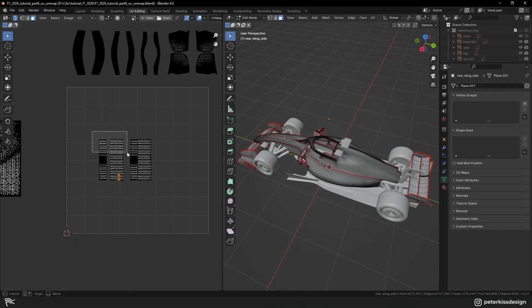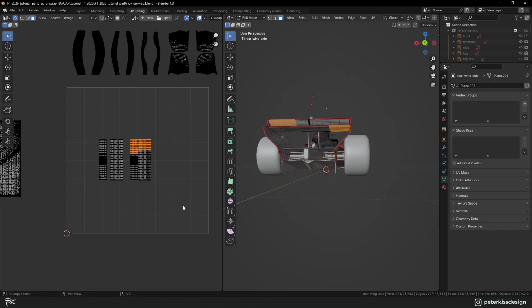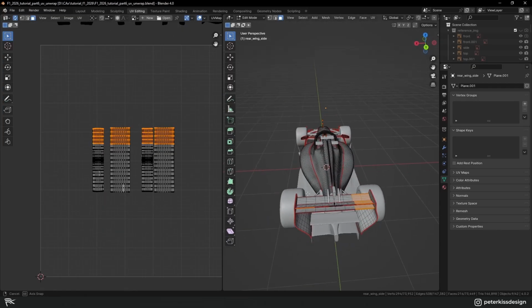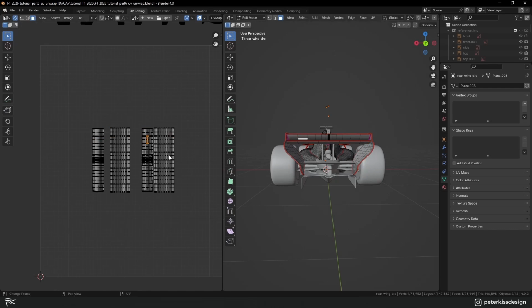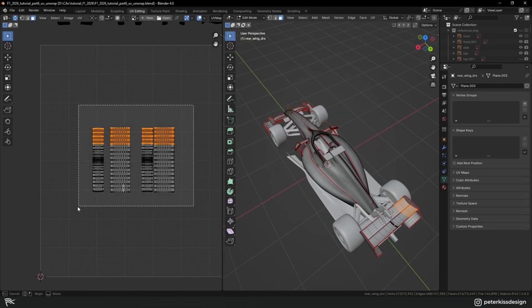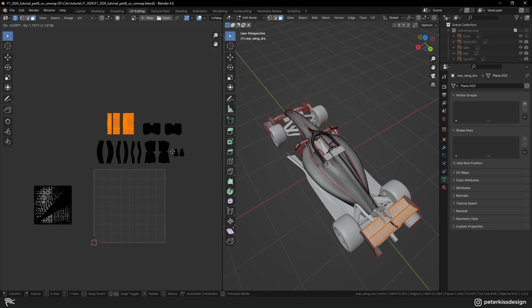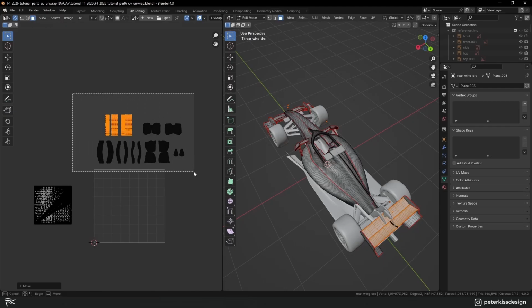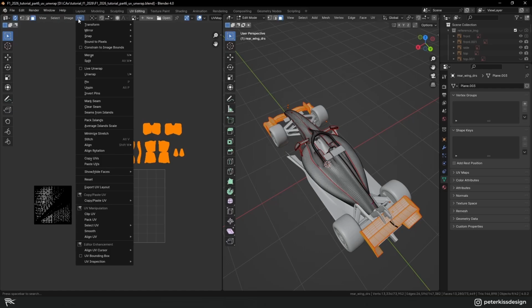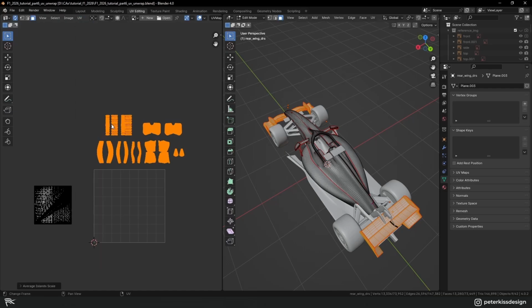Let's check if it's correctly rotated. Yes. And no, this is incorrect. So I want to have this the opposite direction. I will rotate it by 180. And right now when I select the top, I have all the right side. So we'll move this up, select all of the wings, go to UV, and let's average island scale.